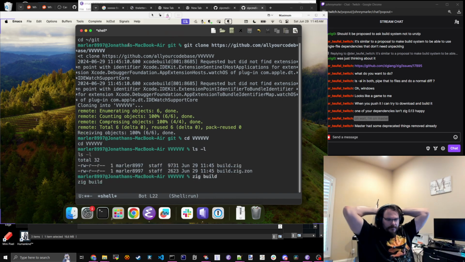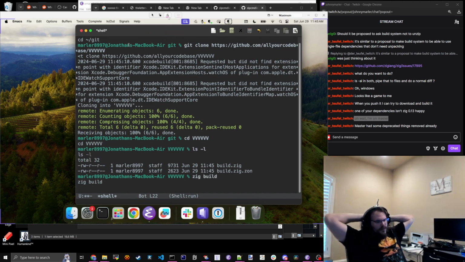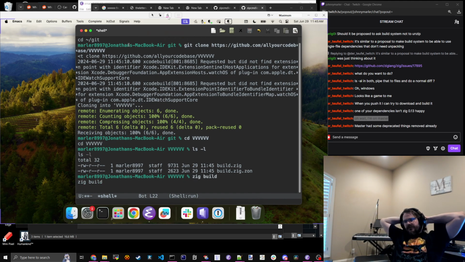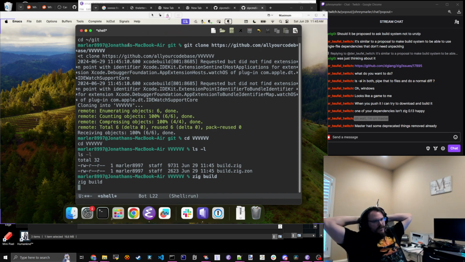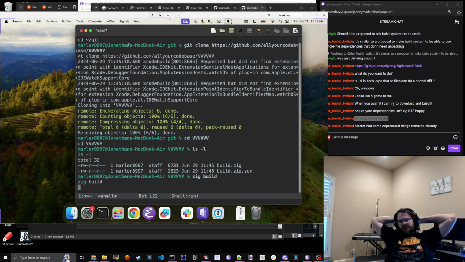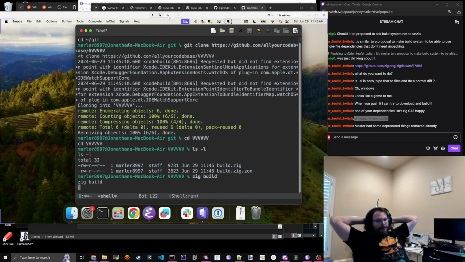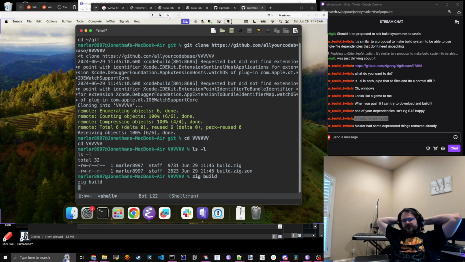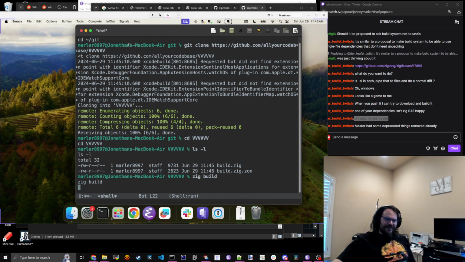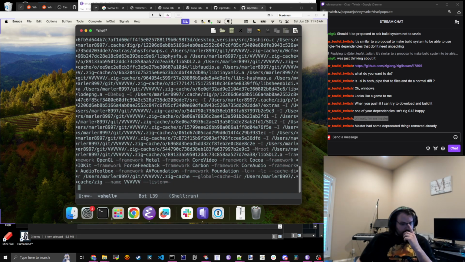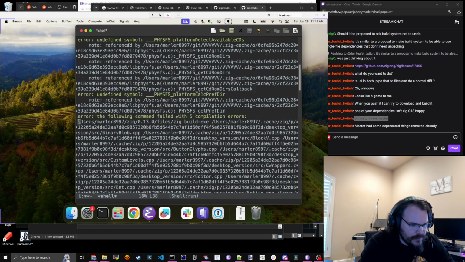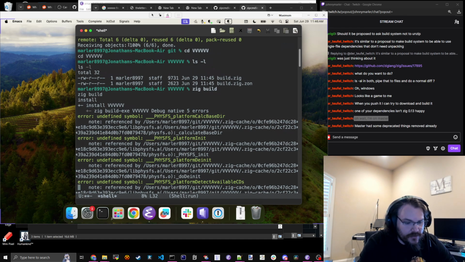Zig builds. I do remember the CMake file had a couple of ifdef Apple stuff in it, so we'll see what happens here. macOS might have been ambitious to do first before Linux, too. Okay, we actually compiled. Wow.